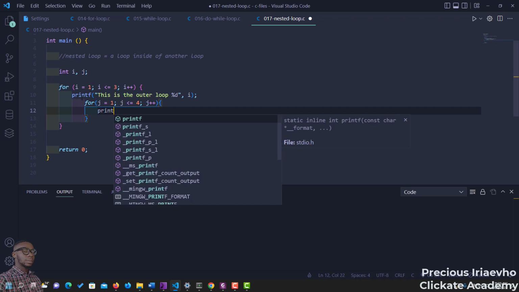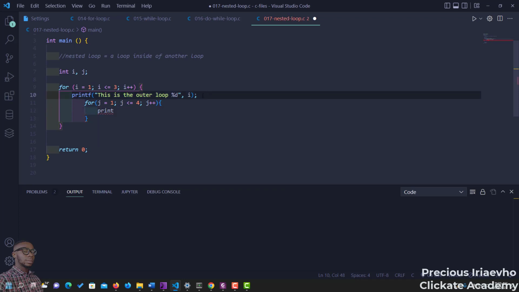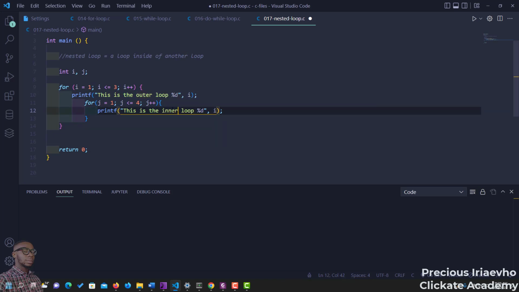And for this, let's print out, let me just copy this. So this is the inner loop. Don't worry, you'll see what happens now. So this is the inner loop, and the variable is j. Let's put a new line character, because I know how it will look without the new line character. So every printf will be on a new line. Let's put a lot of space so that we can see the difference.